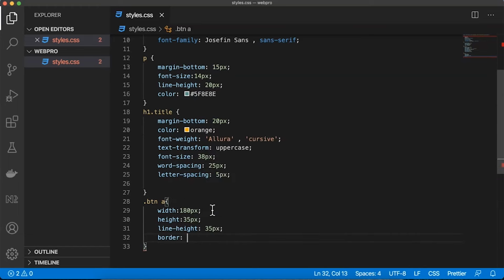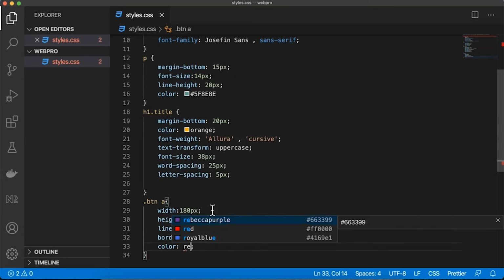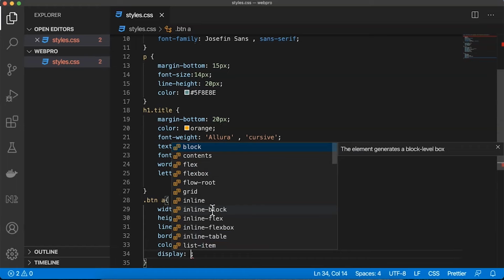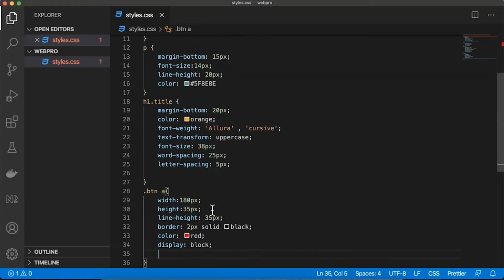This border will be 2 pixels, solid black. After that, the color we want to give it, I would say red would be sufficient, followed by display. The display I want to give it is called block, followed by margin.